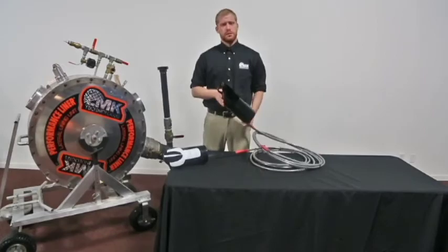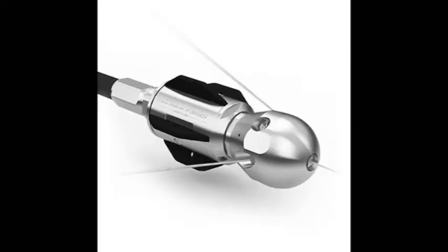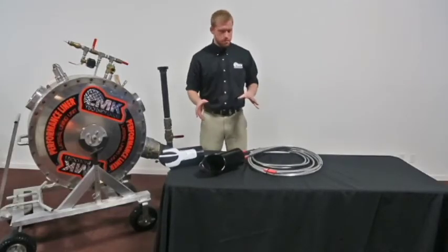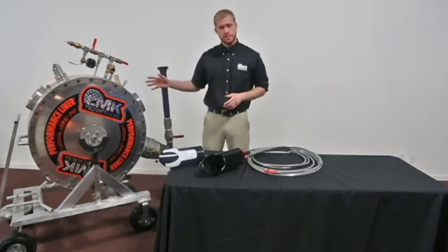This style of shoe is called the lateral access shoe. It is primarily used to make the bend at a tee with, for instance, an inspection camera, a jetter nozzle, or my personal favorite, the Colt Maxi Miller. Finally, both of these shoes come with 15 feet of flexible sewer cable so that you can easily move the cable out of the way when you're positioning your tank.